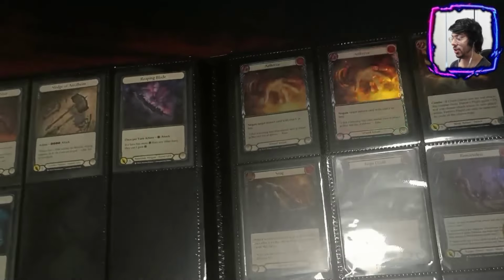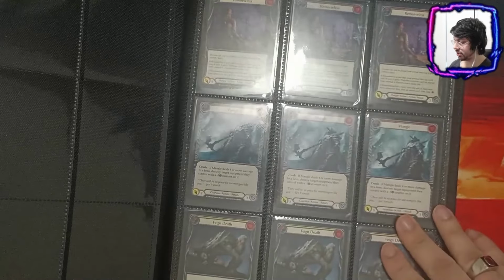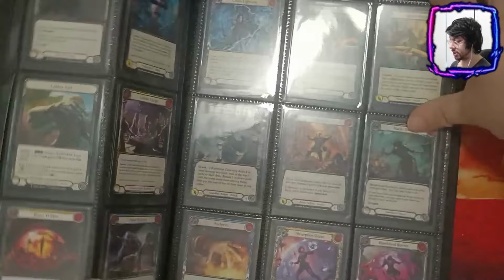For foils, some Remorselesses, some Twinning Blades, no alt art, unfortunately, right? Anything else? Nope, that's the end of the foils. And then just normal, since there are no super rares for crew. Yeah, so that's a folder.